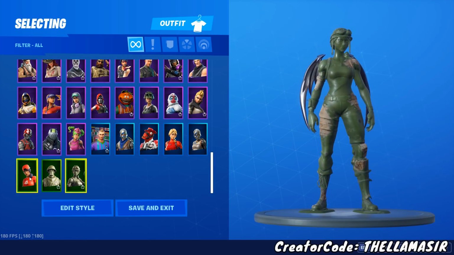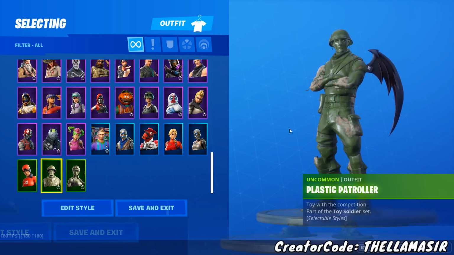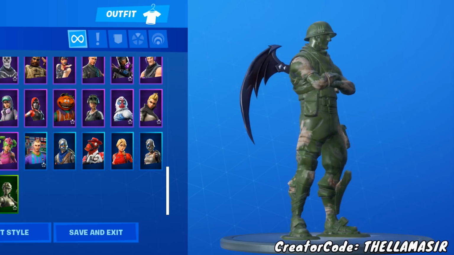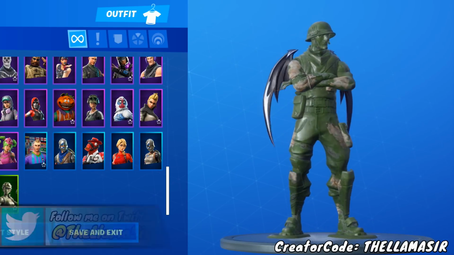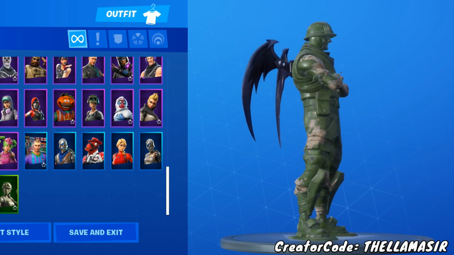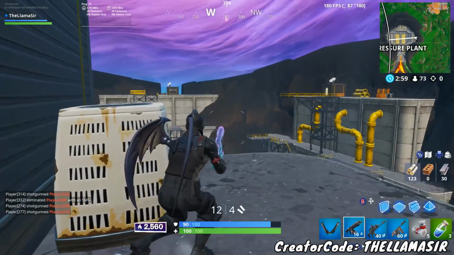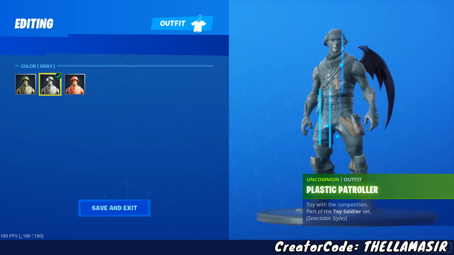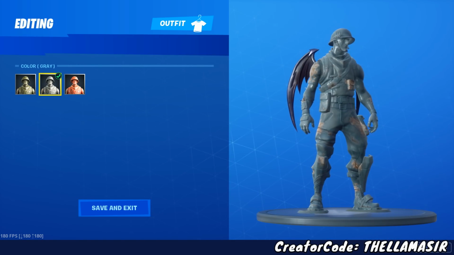So those two skins are the Plastic Patroller and the Toy Trooper. Obviously, as you can tell from looking at these, they changed them up quite a bit. I think they made them a bit darker, and they also added dirt and scratches here and there. It's definitely quite a bit different, and the reason they did this, and I think they said it in the patch notes as well, is because the original green version blended in too much to the surroundings, and they also did it to the gray version as well.